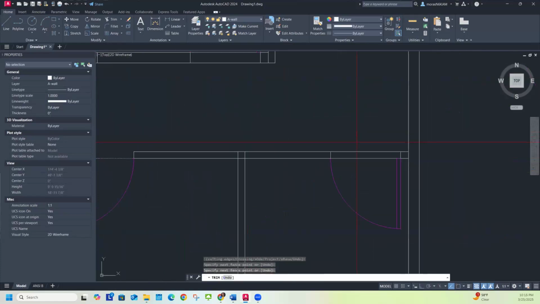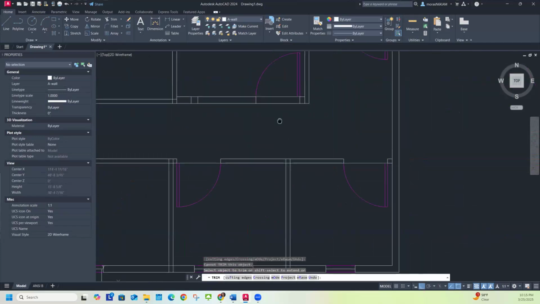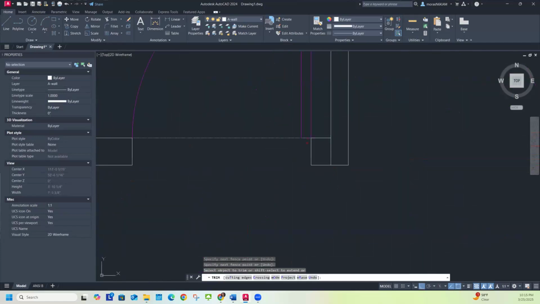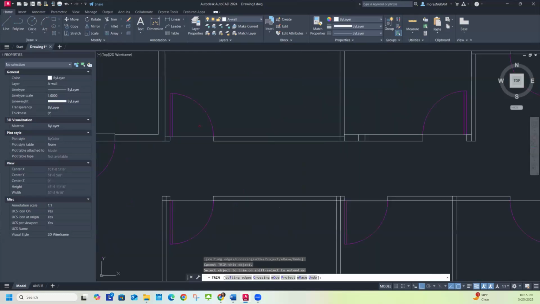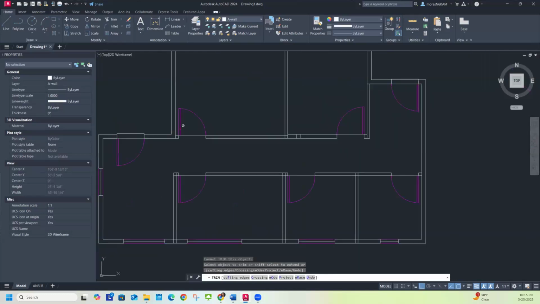I'm just going to do a lot of trimming to get rid of these lines, make sure the walls are closed, and then I'm also going to trim these extra lines within there. All right, I already did that one.